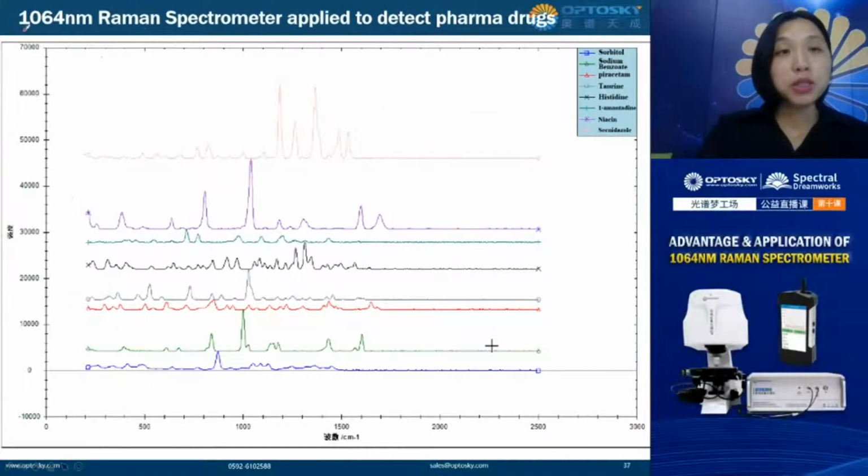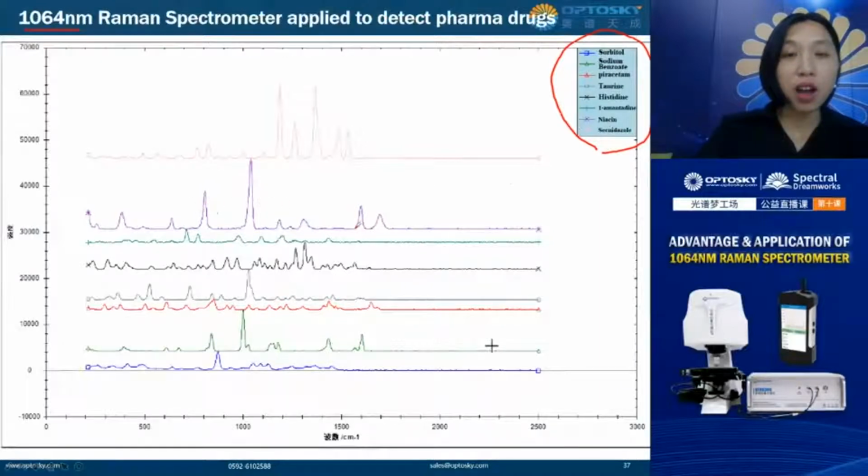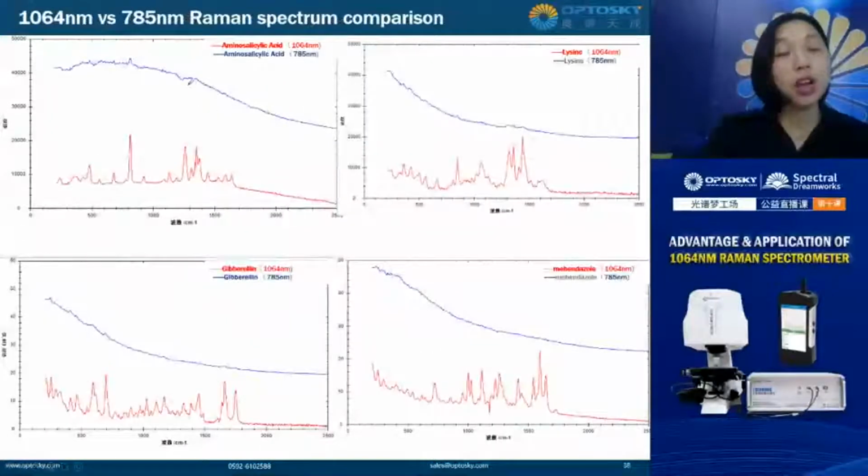So we also use the 1064 Raman spectrometer to detect all these kinds of drugs with very good, distinct shifts.